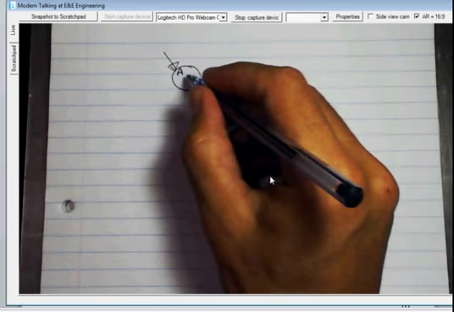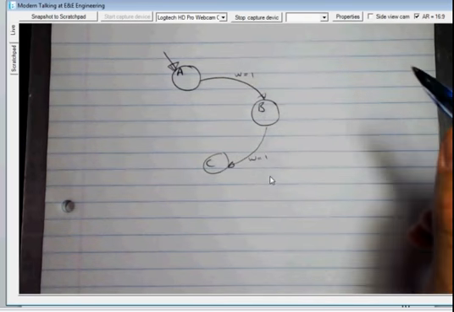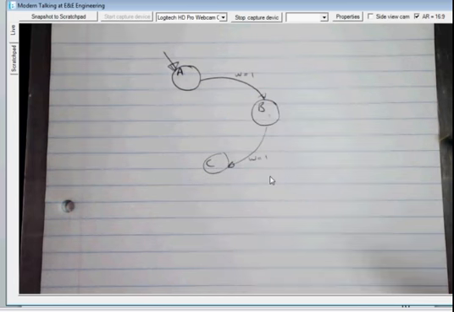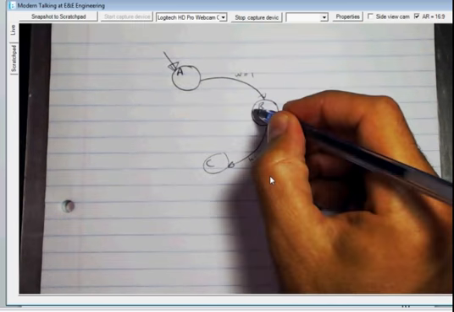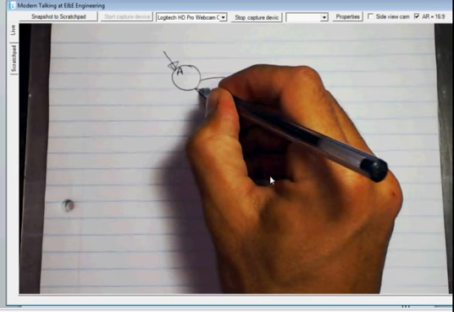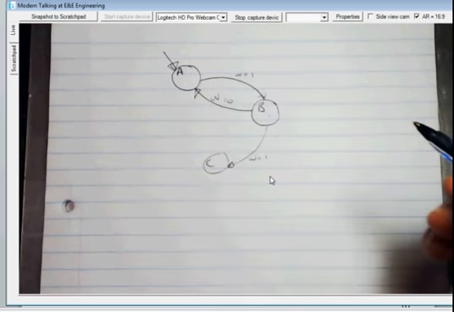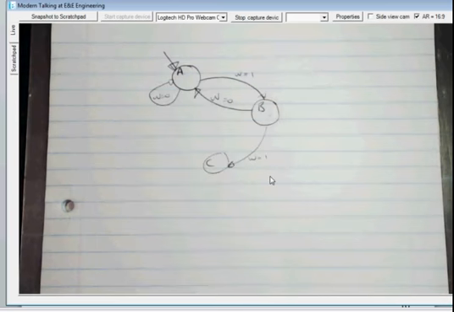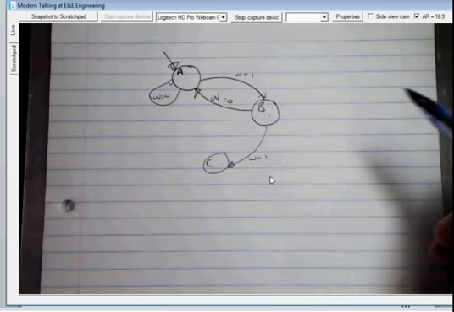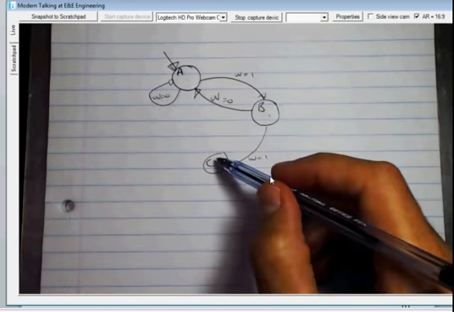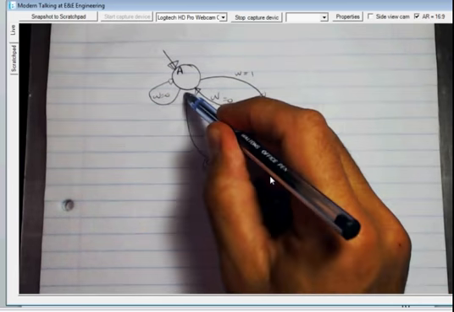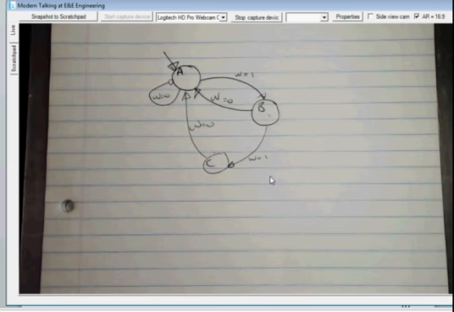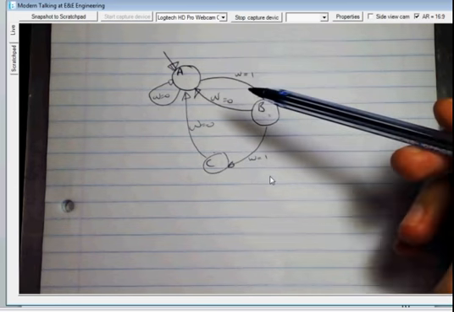So in this state A, if we receive a 1, or the input is 1, it goes to state B, and it goes to state C if it's two 1s. However, if I'm in state B and I receive a 0, I go back to A. If I'm in state A and I have an input of 0, I go back into state A. And if I'm in state C and I receive a 0, again W is equal to 0, it goes back to state A. So that should cover all the possible transitions.